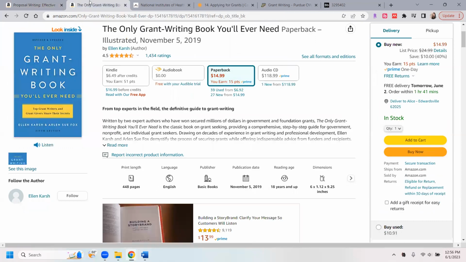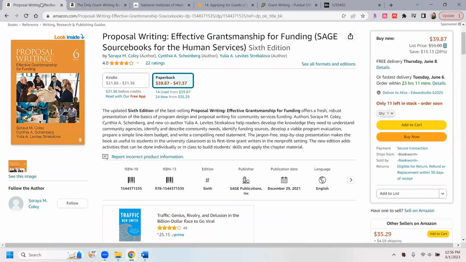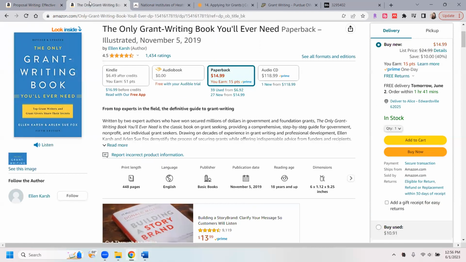In 598, in our MPH program, we use the text called The Only Grant Writing Book You'll Ever Need. How this contrasts with the other text is that the Proposal Writing book is really fast and quick. It provides a really nice overview of the grant writing process and the major sections, while this particular text goes into more depth.